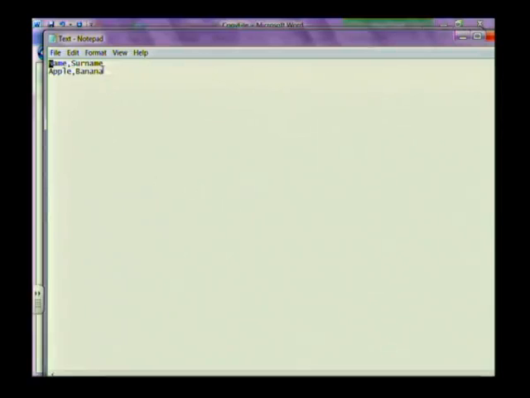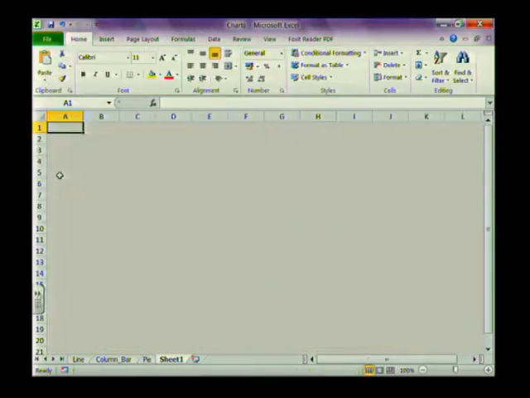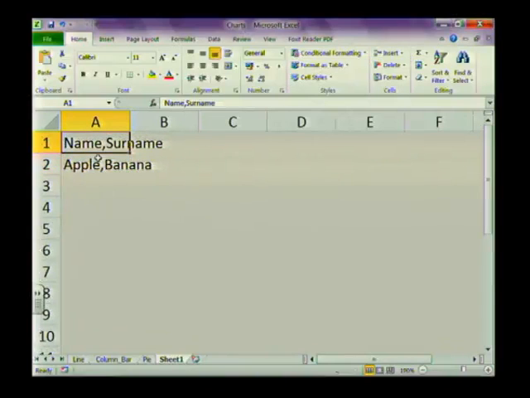Okay, so you can literally just go and highlight, copy, go back to your spreadsheet and paste your information. The problem with this is that now you're going to end up with name and surname in the same cell. And you should have them as separate entities. Okay, so there is a way that you can fix this problem. And what you can do is to actually import the information instead of copying and pasting, although copying and pasting usually works quite well. Okay, so let's quickly have a look at importing.